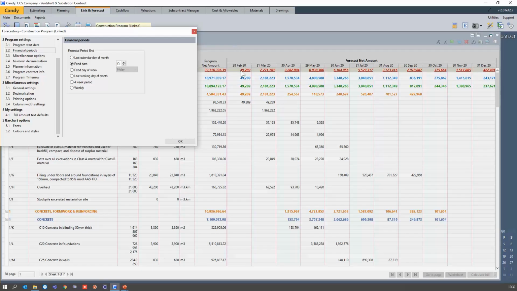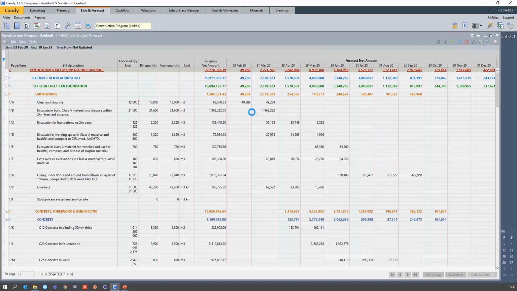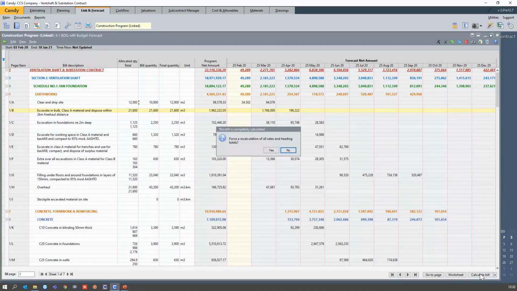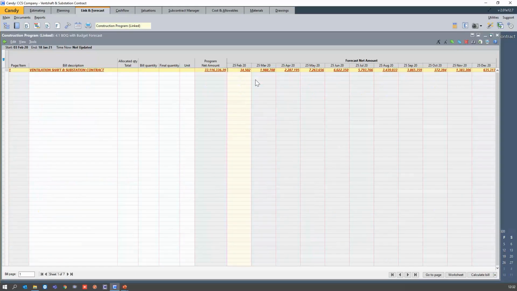Just to show you, currently on the 28th of February, I have a total allowable of 49,200. Once I click OK, hit calculate, and force a recalculation, you can see that the 49,000 changed to 34,000, which is a huge difference. So it's important to have your financial period set accordingly.